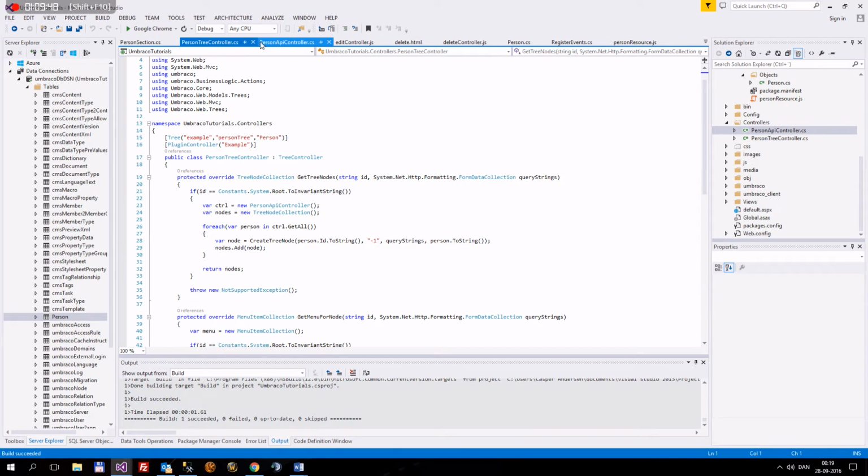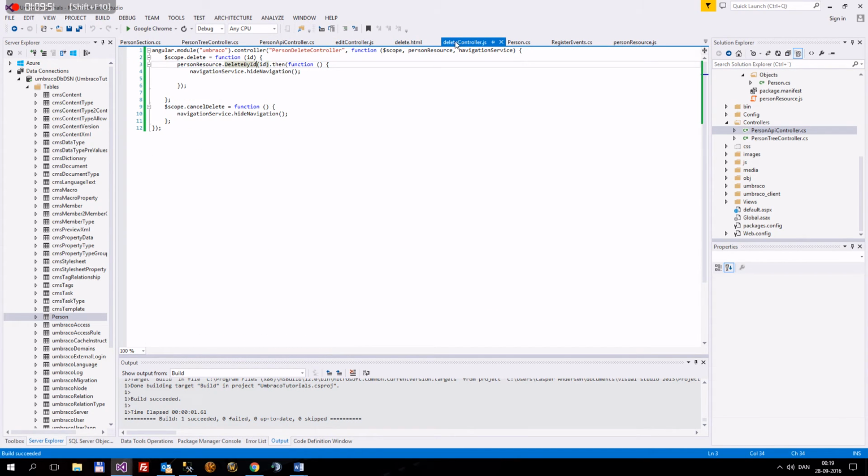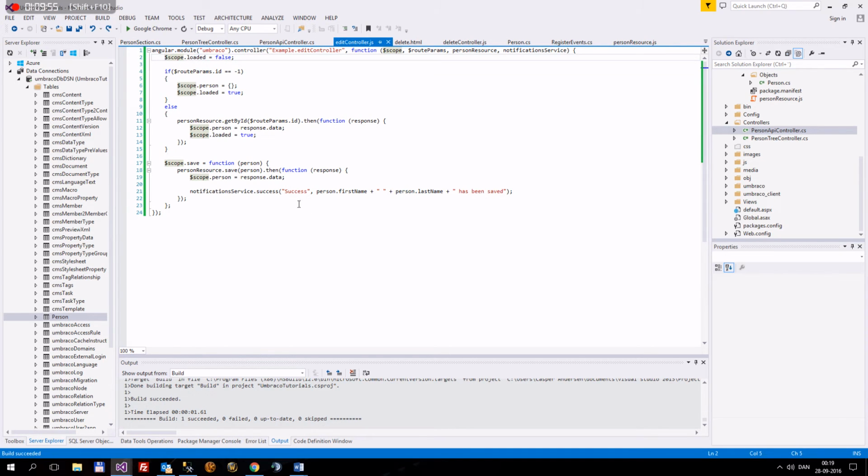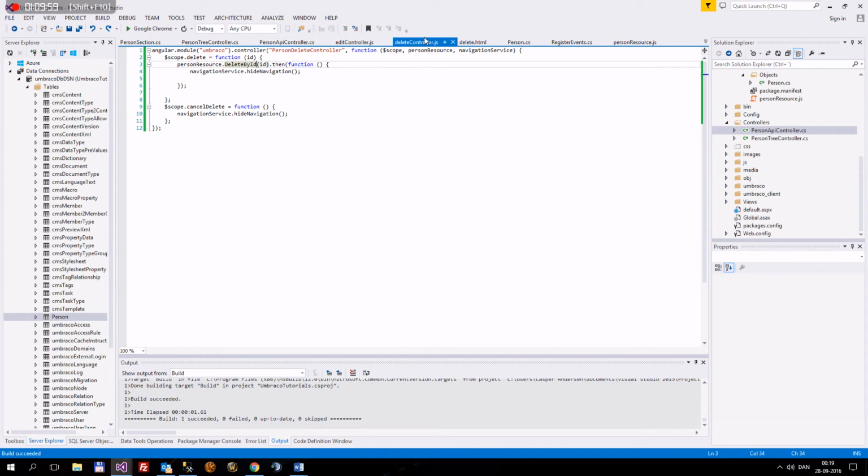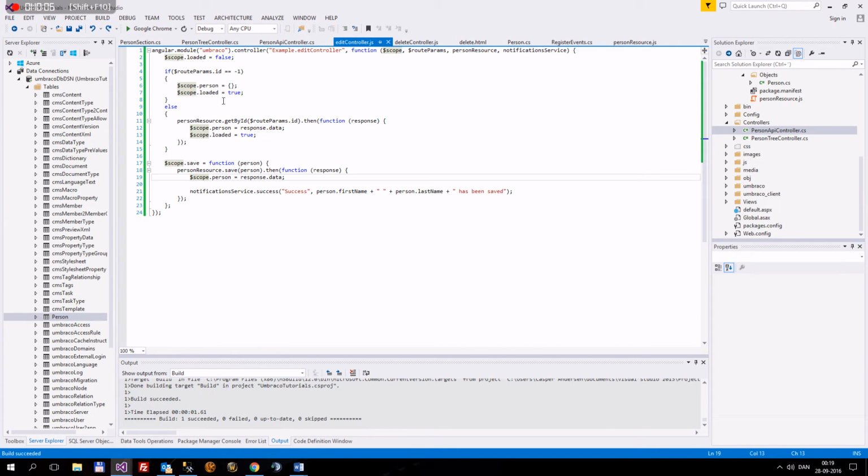And then just as an added bonus inside our delete controller, if we go to our edit controller, we'll see that we have the notification here. So we want to put those side by side. So this is just the when delete, then hide it. But after we've done that, of course, then we also want to do this.